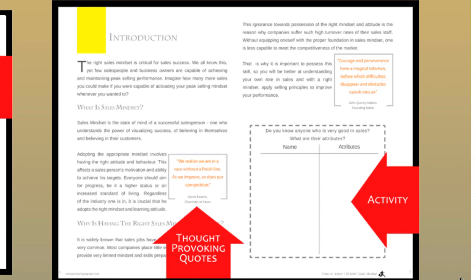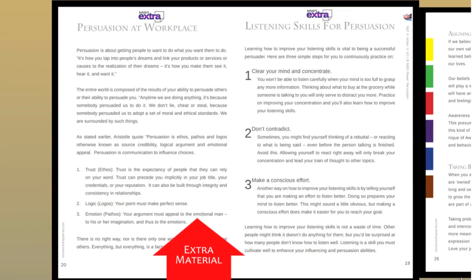Now pay close attention to the right side of the activity panel. This is where trainers can apply context to the content. This portion helps the participants reflect and elicit their past experiences as references to adopt new ideas and learning, thus making the learning even more meaningful for them. You may also find a section of MWS Extra in the learning journal, a supplementary reading material for participants to read. This will be a plus point especially for those who love to read.